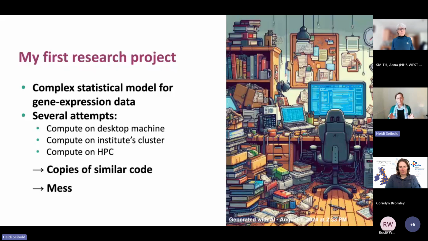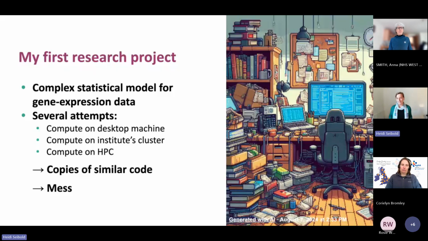And I had to go through several attempts of actually computing the whole thing, because I first tried it on the desktop machine at the institute, but that didn't end up working because it just got too big and my computer crashed. And then I went to the institute's cluster, and it turned out the same thing happened there.